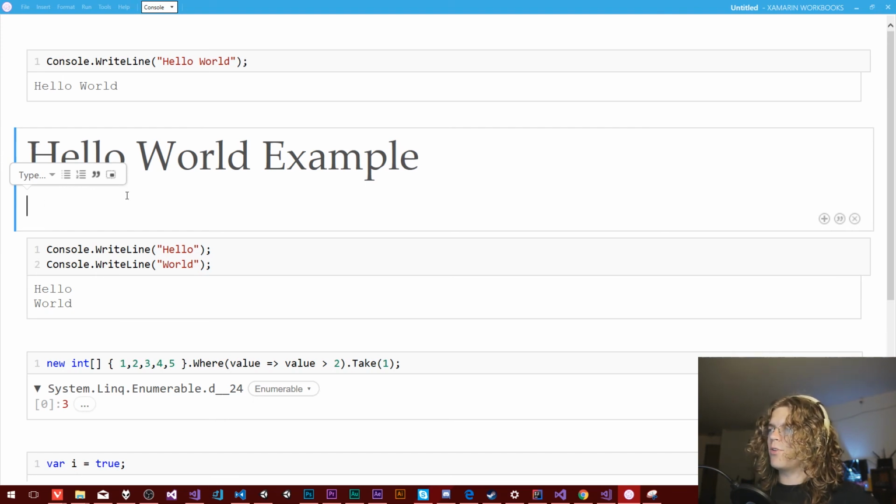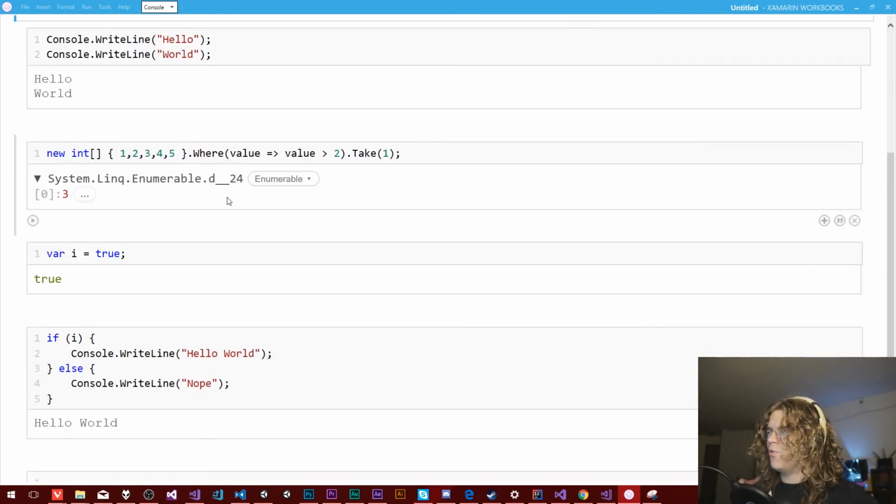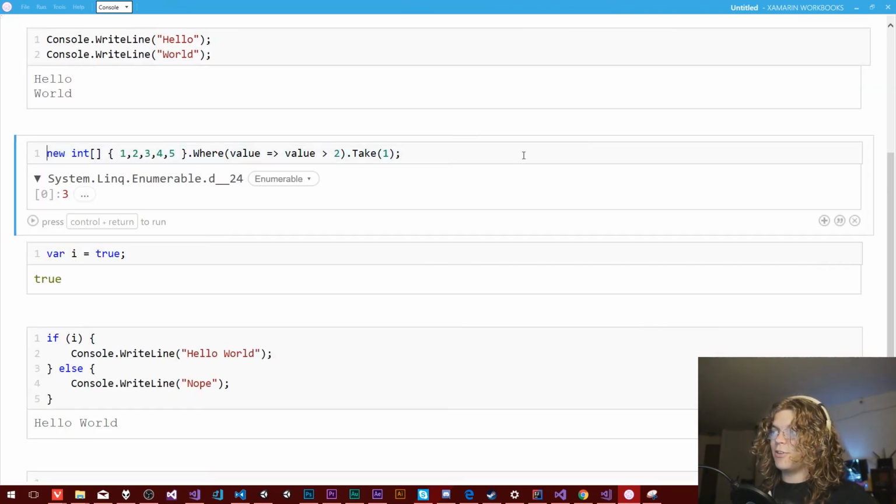This one seems more useful for documenting a new feature. Say you want to walk somebody through LINQ, for example. You can do each of these steps iteratively. And since we now know that the variables are persisted, you can do something, put some documentation about what it did, do something else, put some more documentation, and just continue modifying things and walking people through that. And you're good. But yeah, that's all I wanted to cover here. It's not too much. It's super short.